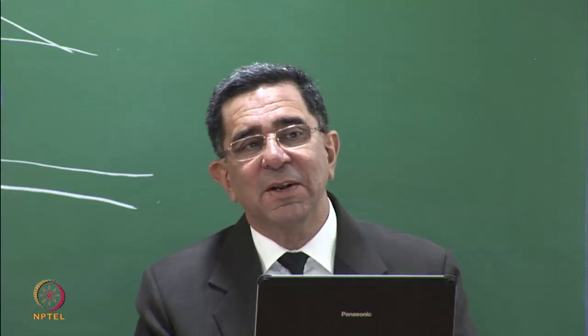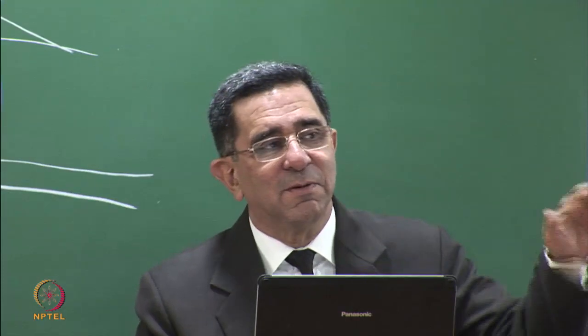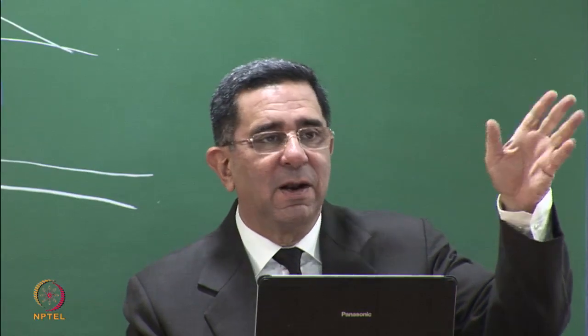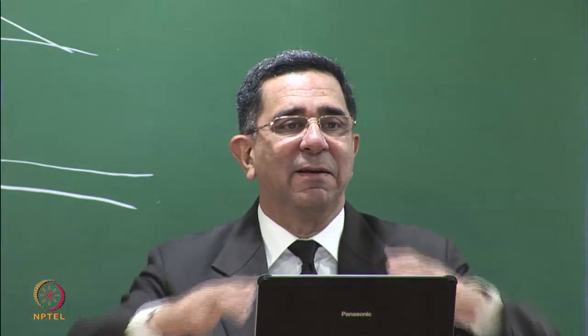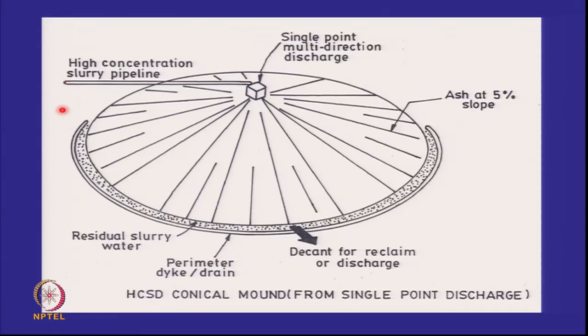When your material comes out of a truck, what is the height of the cone which is formed? Typically it will be 2 meters high, a little more here, a little less there. But here we try to make it higher and higher, so that we are able to put more material. Typically the height of the slurry pipeline from the ground may be 15 to 20 meters, even 30 meters. You might make a little temporary tower and allow it to fall from the top. So you will get a conical thing.